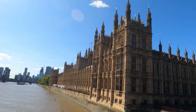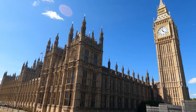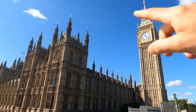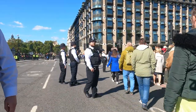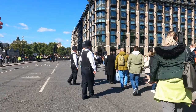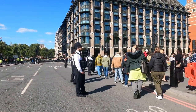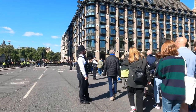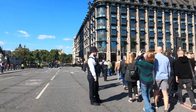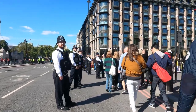Here you can see the Houses of Parliament right next to the Elizabeth Tower, also known as Big Ben. I asked a passerby about getting to Green Park — turns out the road is all shut due to a protest, so I'll have to go the other way. Not your ordinary day in London.